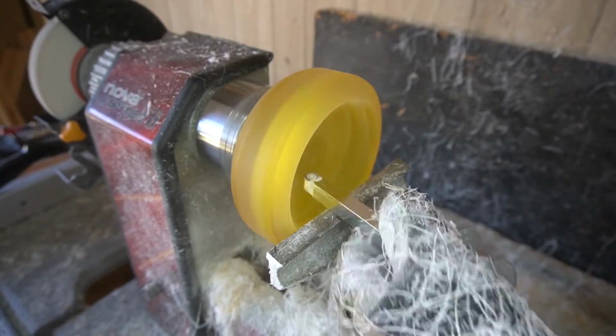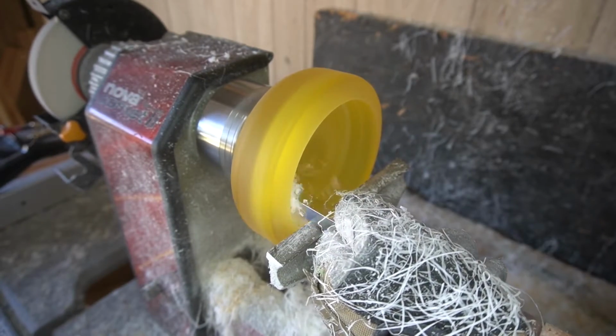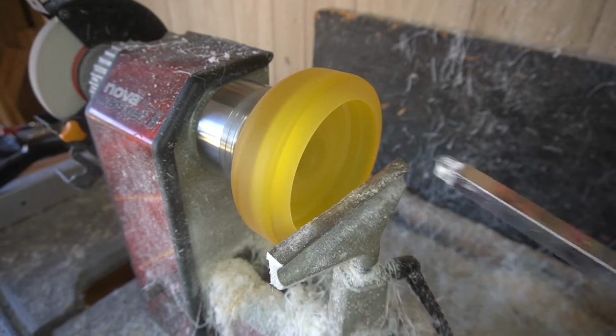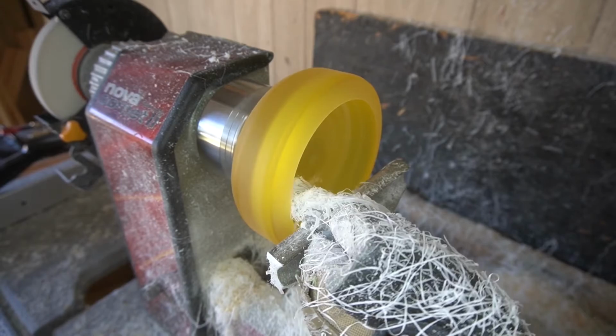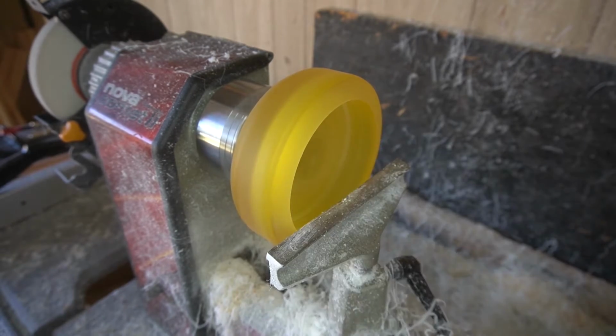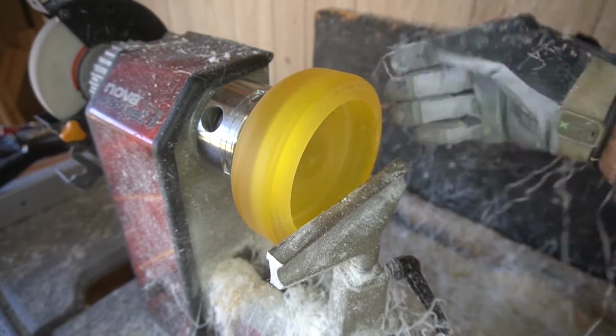Came back, tried to hit it with the round carbide tool, but was just getting a lot of resistance from this resin. And I was actually making more of a mess than I was fixing anything. So I just decided, screw it. It's not good enough, but there's something to show for it, essentially is what I'm saying.